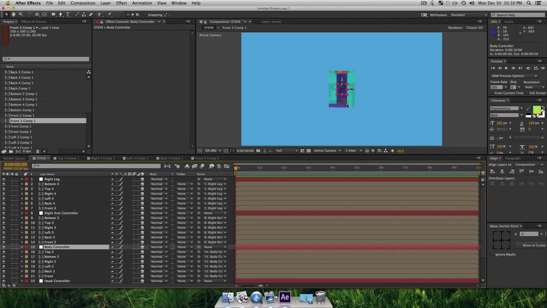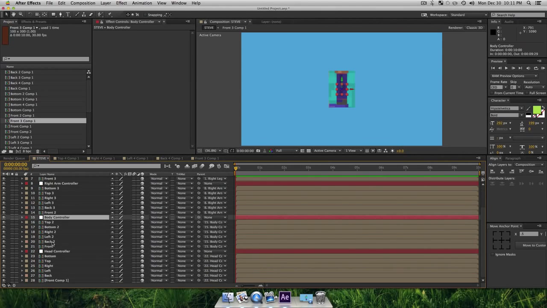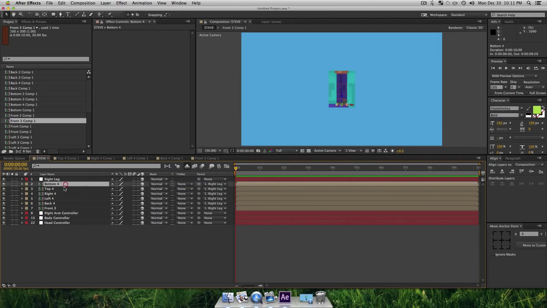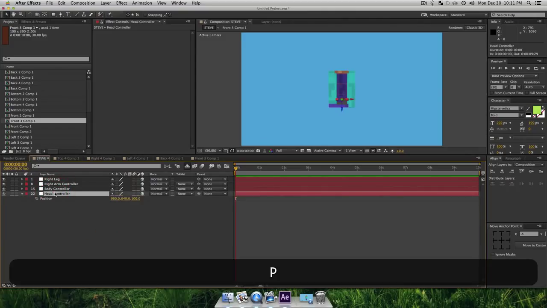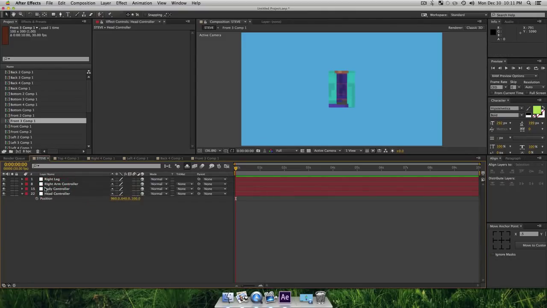So let's start positioning our Steve in the right areas. So let's grab our head controller, which is down here, and we are going to, actually, okay. So, sorry, I'm losing it. You gotta stay focused. So grab your head controller, and we're gonna be moving the position up until he's at the top. What would this have to be? We need to move him up.